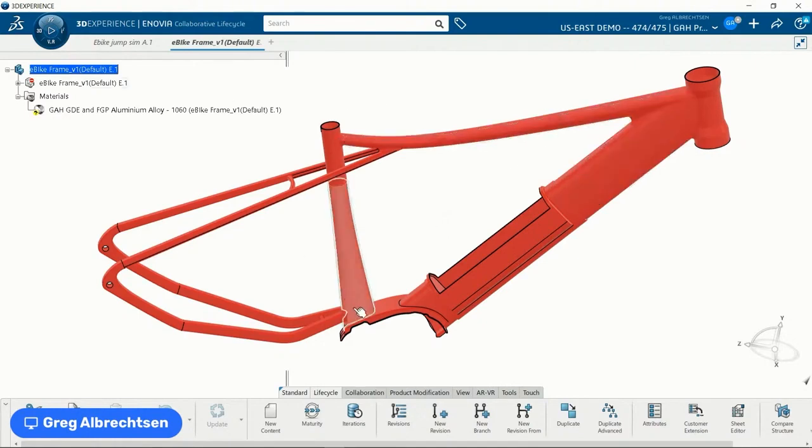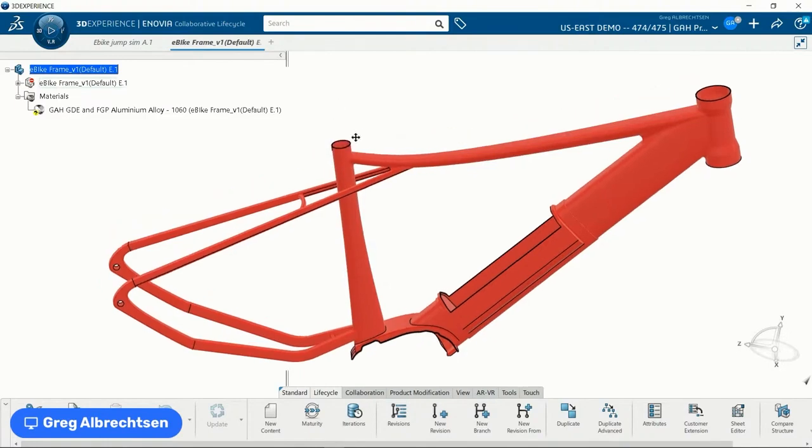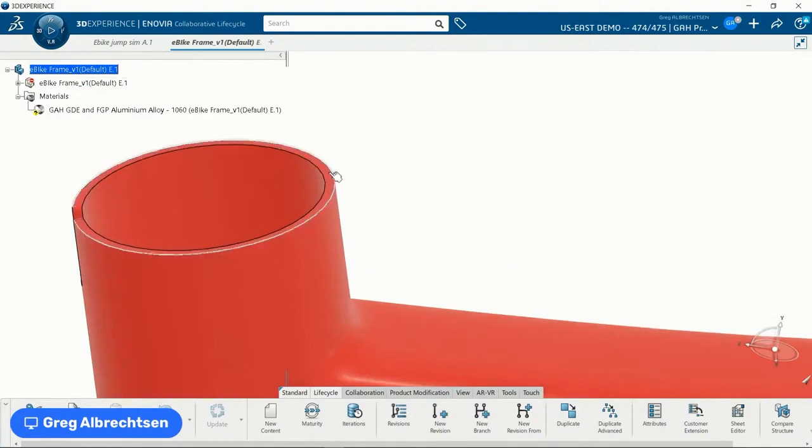So when I first look at this as a simulation person, how do I want to mesh this tube? Typically, if I mesh this entire geometry with tetrahedrons, to get the kind of stress resolution I would need, I would have to have a minimum of 2 elements through the thickness here.